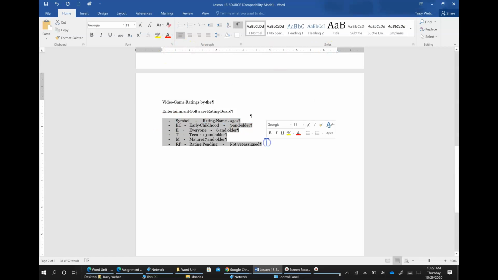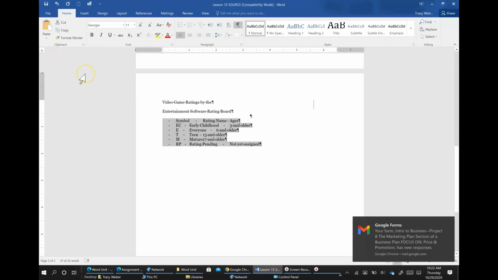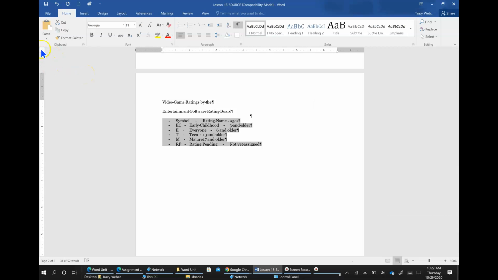So let's go ahead and select this. And for symbol, it looks like the column heading is kind of long compared to the items. So I'm going to set, and this may be different than what your directions tell you to do for your assignment, but I'm going to set this as a center tab at 1. And since the tabs are already in there, when I set the tabs and it's already typed and I have everything selected the way it should be, it will automatically make it be aligned correctly. The next one, I'm going to make it be a left tab. I need to cycle through here. There it is. And I'm going to set a left tab at 3. And then for the ages, I'm going to set a right tab at 6.